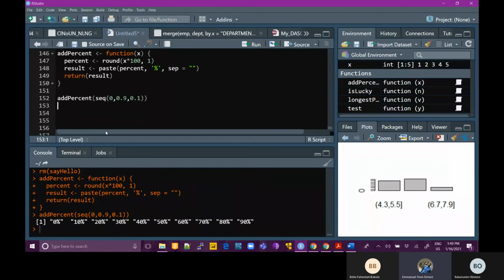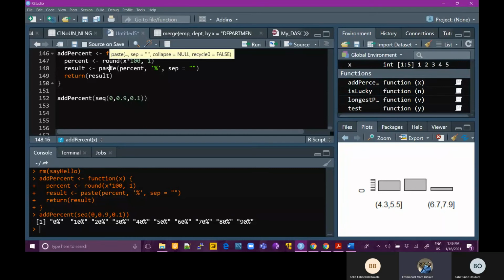You multiply this vector by 100, add the percentage sign to it without a separator. So this vector contains 0, 0.1, 0.2 up to 0.9. Each of them is multiplied by 100, rounded to one decimal place. Then the percentage sign is appended to it.